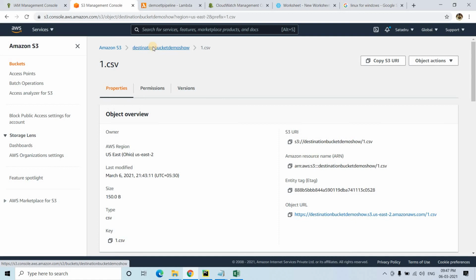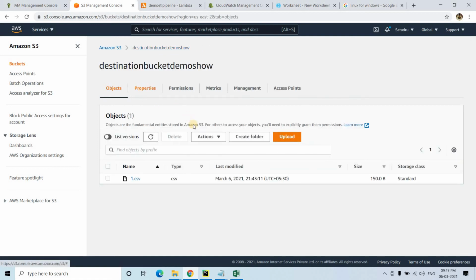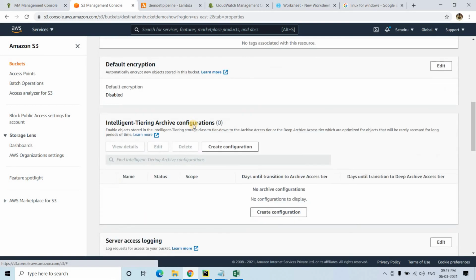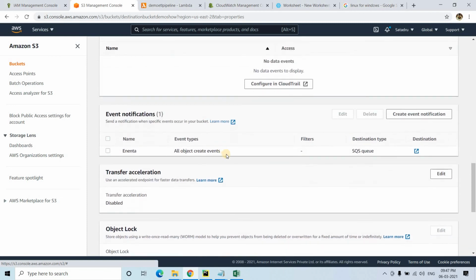Have we created the destination bucket event properly? Yes, this SQS is present.